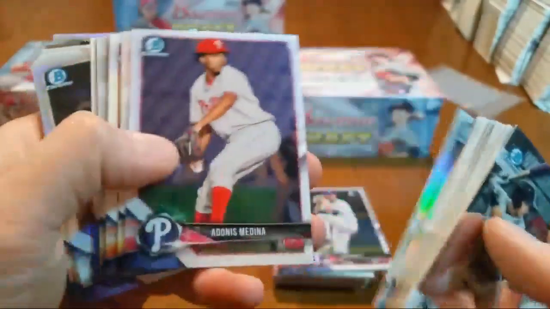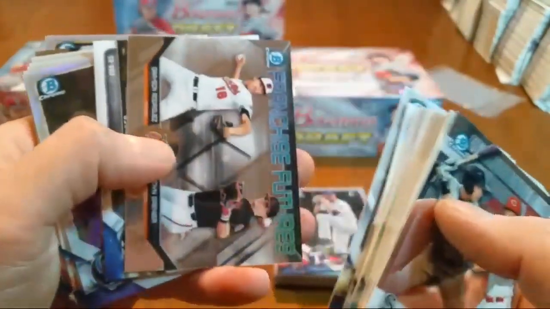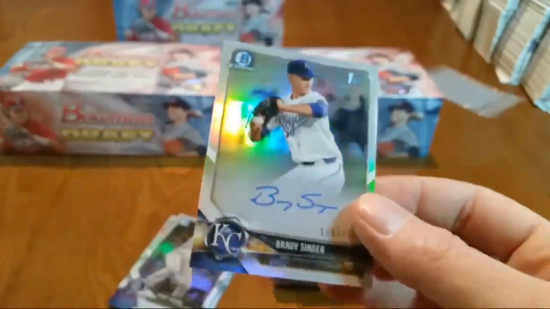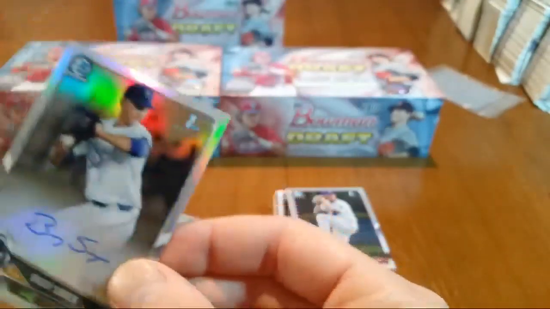Shane McClanahan, Matt Thace, Adonis Medina, Grant Little, Jimenez, Taylor Franks, Kyle Isbell, Orioles, and we're going to Brady Singer and another case hit. This one's out of 499 for the Royals. Mr. Roman Rodriguez getting his party started.